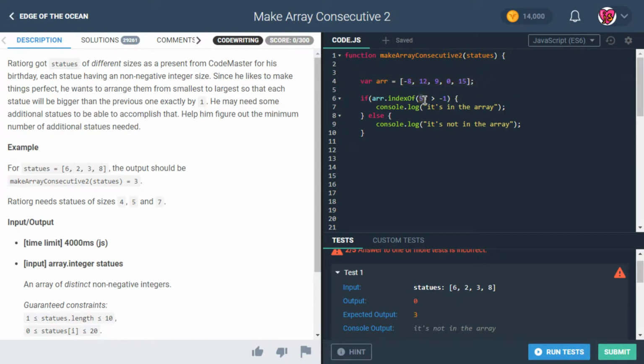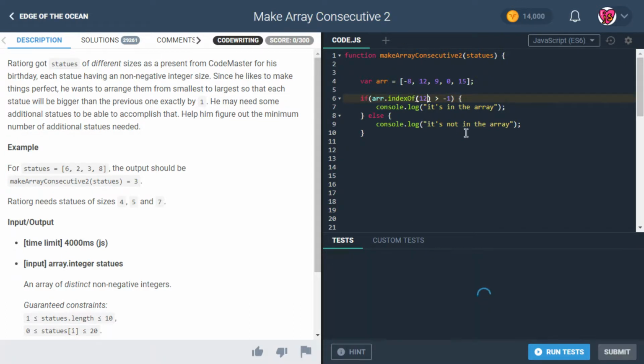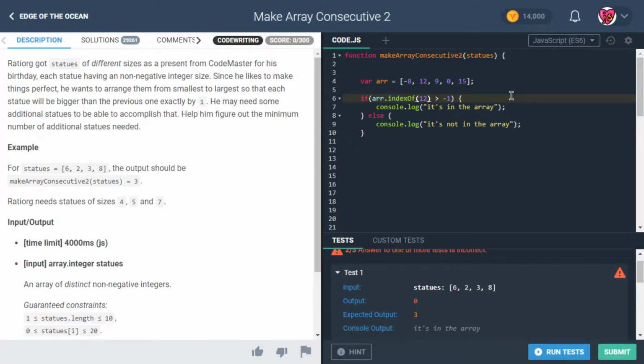Okay, let's just make sure it actually does work. So we'll run 12, and it's in the array. Okay, great. So this is a good conventional way of checking to see if something's in an array. We'll check if the index of that element is greater than -1. But of course, we always want to be thinking semantically. We always want our code to, as much as possible, speak for itself. And obviously we can use comments, but if we can use syntax that isn't too far from the way we would actually talk about it, then that's probably better.